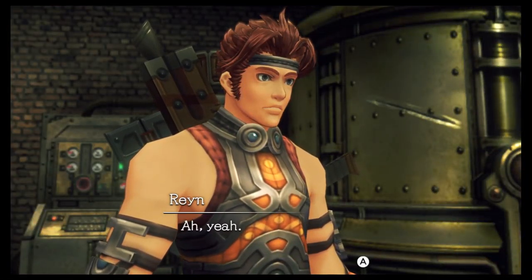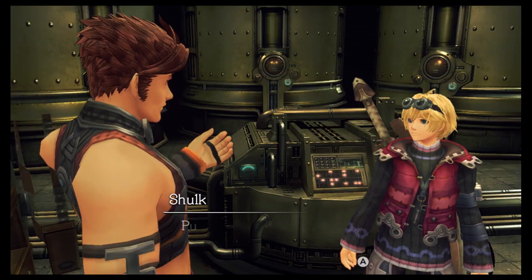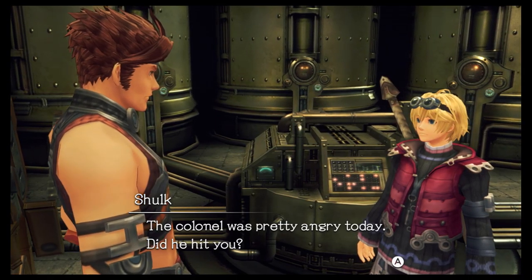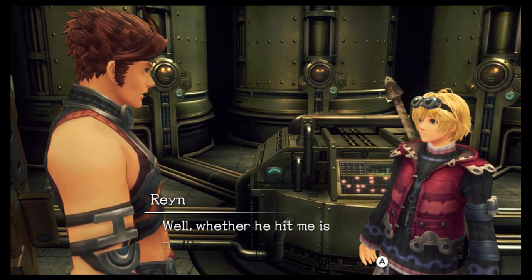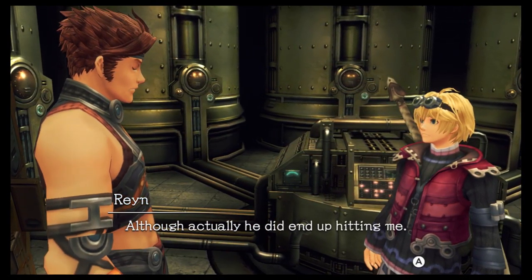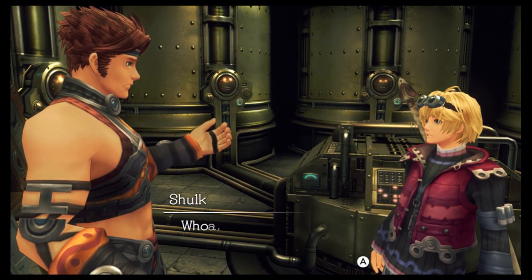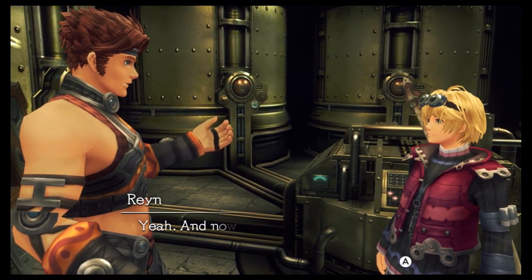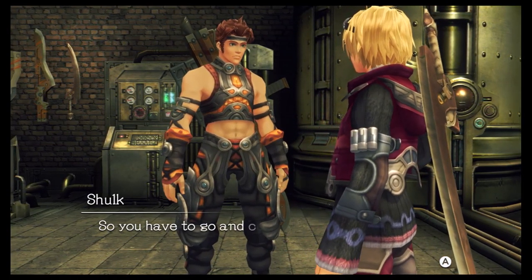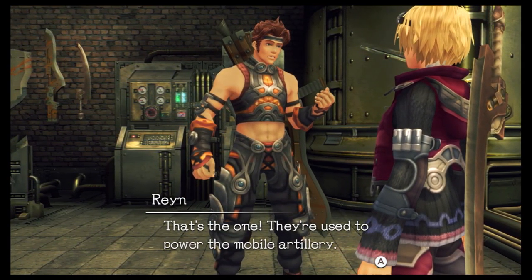Oh, yeah, old Squaretash has gone and put me on punishment duty. Fancy tagging along? Punishment? The Colonel was pretty angry today. Did he hit you? Well, whether he hit me is neither here nor there, really. Although, actually, he did end up hitting me. And that ain't all. He made me do 1,000 squats and sit-ups. Whoa, nasty. Yeah, and now I have to go all the way to the Magmel ruins and back. So you have to go and collect the ether cylinders? That's the one. They're used to power the mobile artillery.